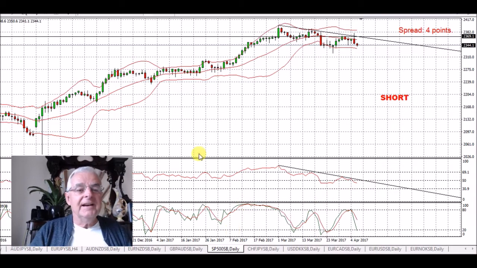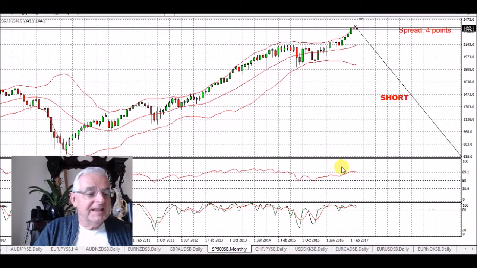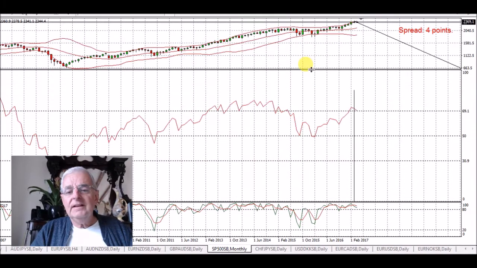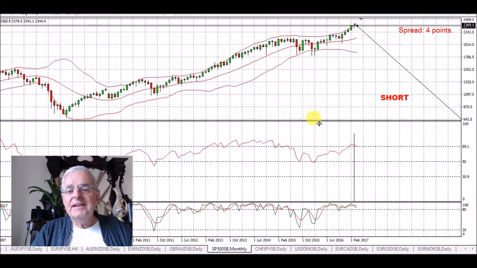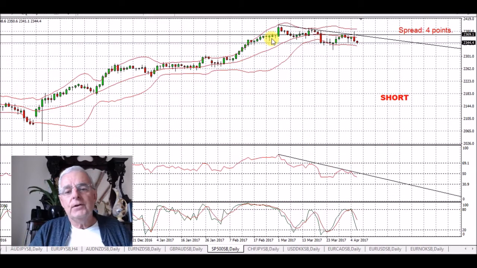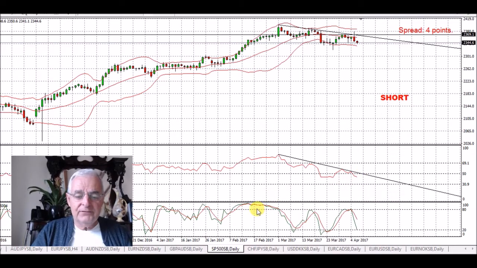Hey ho. Yeah, interesting thing. The monthly. If you look at the monthly, the RSI is at 69.12. That is very nearly below the 69.1. And below there, with the dailies now have got this downward trend and they're below 50. That's continuing down. I'm quite hopeful with this.